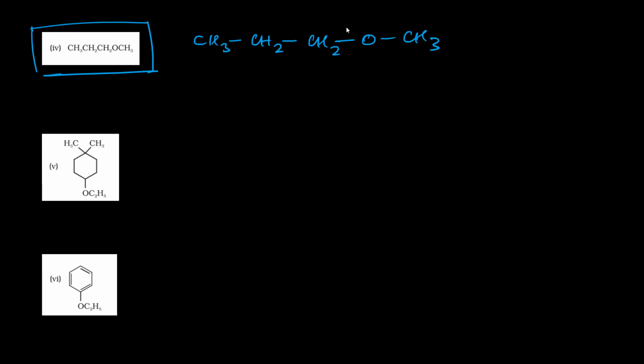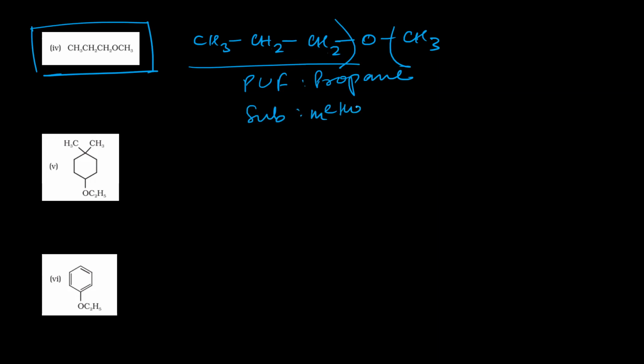Okay. So as you can see, if I divide this down, I will have this part and this part. This is having more number of carbon atoms, and this is having less number of carbon atoms. So for this, the puff will be what? We have 1, 2, 3. It will be propane. Right? No functional group, unsaturation is what? AN. So it will be propane, and the substituent will be methoxy. This methoxy is in the first carbon. So this will be 1-methoxypropane. Do this fifth one.